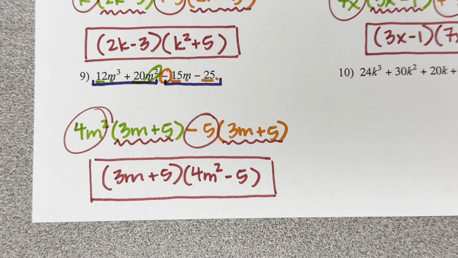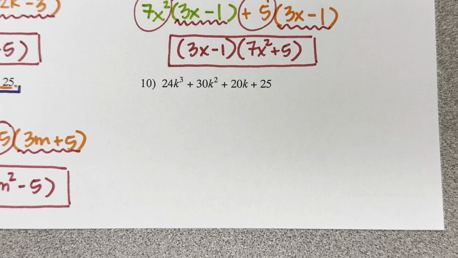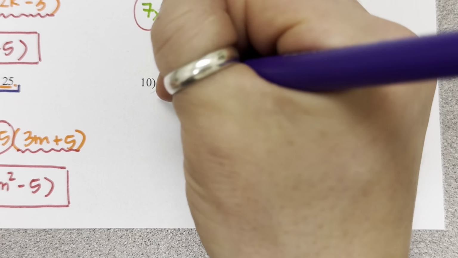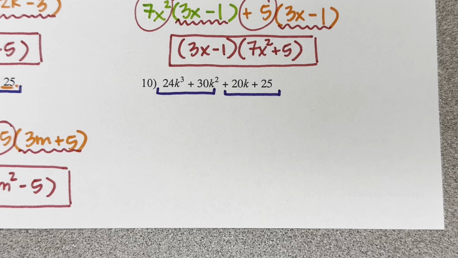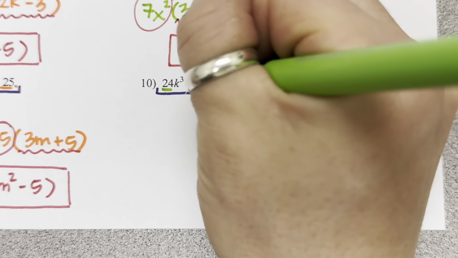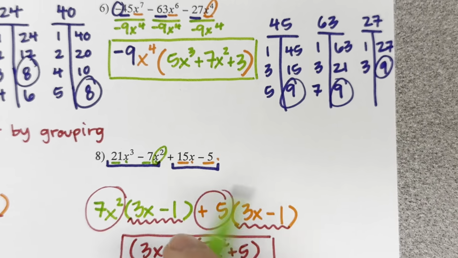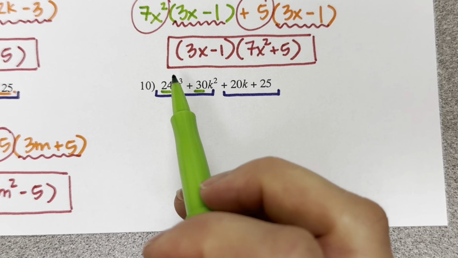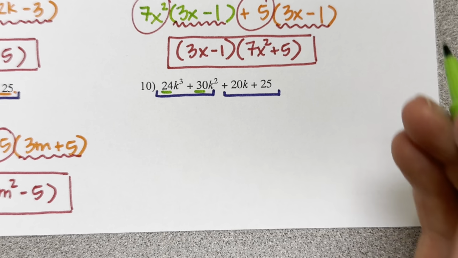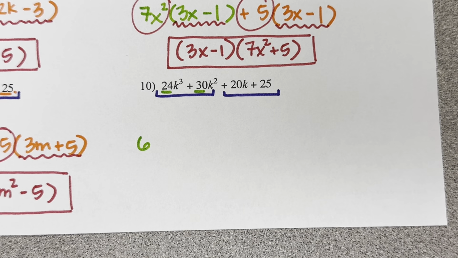Awesome. Okay, let's do this one more time. I have 4 terms here. I'm going to factor by grouping, so I'm going to split it into 2 groups of 2 terms. I'm going to look at my first 2 first. Out of 24 and 30, you're more than welcome to make a list with these, like our little T-chart lists, but I know that the biggest number that I could divide both of those guys by is 6. So I can take out 6 from both of those guys.